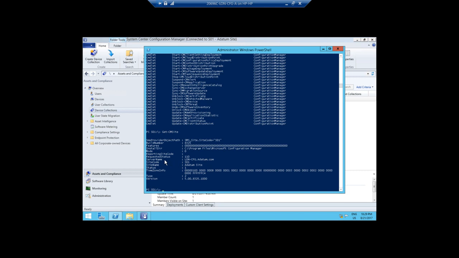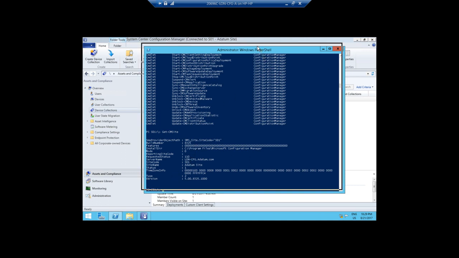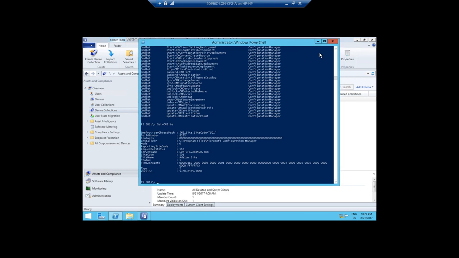The server name is lon-cfg.adatom.com. The site code is S01. What other information? The site name is Adatom site, the status is 1, and so on and so forth. So that's one way of using PowerShell to manage System Center.